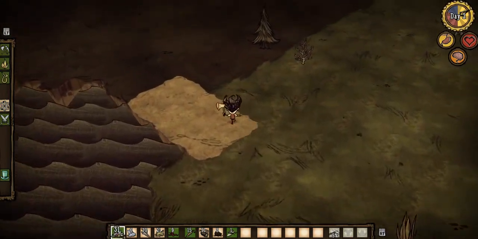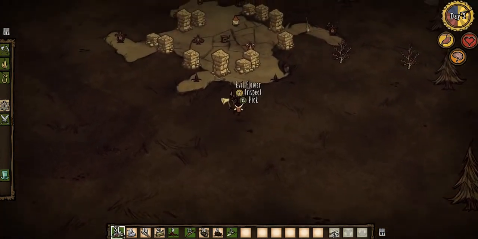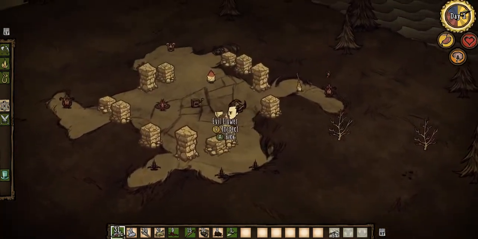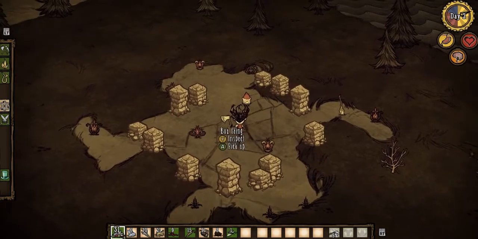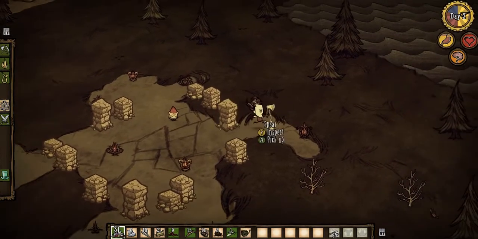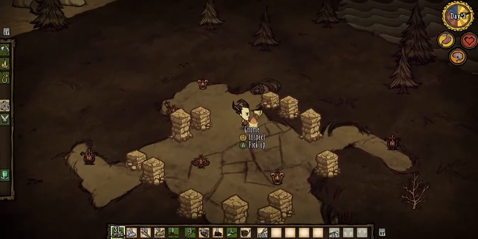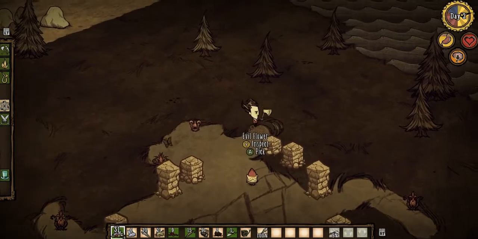And you can craft farms in this game, or make farms. Ooh, what's this? What do we got here? Evil flower. Box thing? I'll take you. What are you? A spear? Oh, I'll take that. A gnome? I'm not gonna take that.